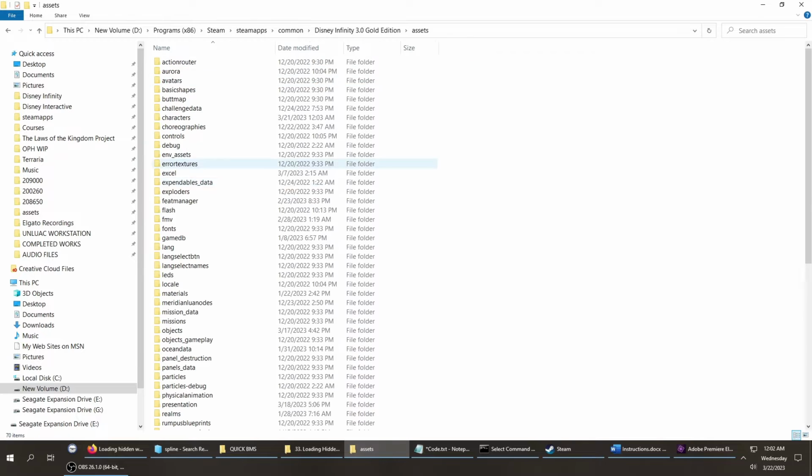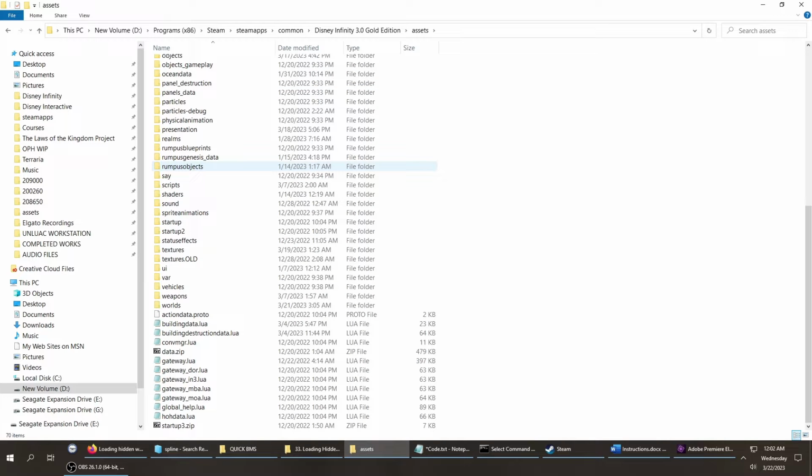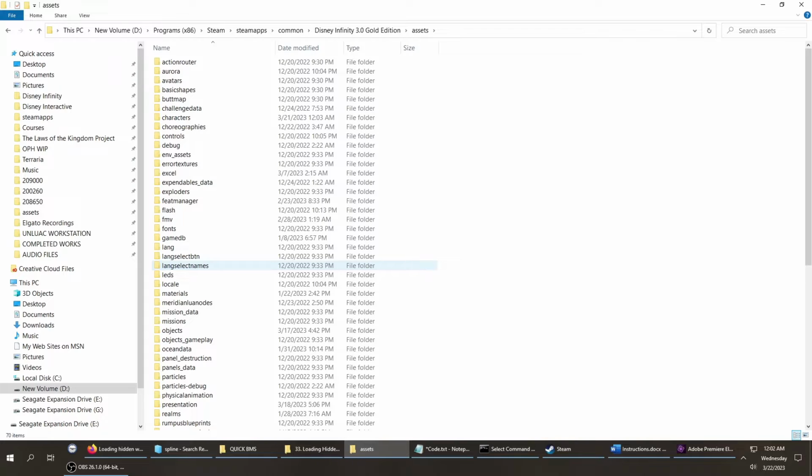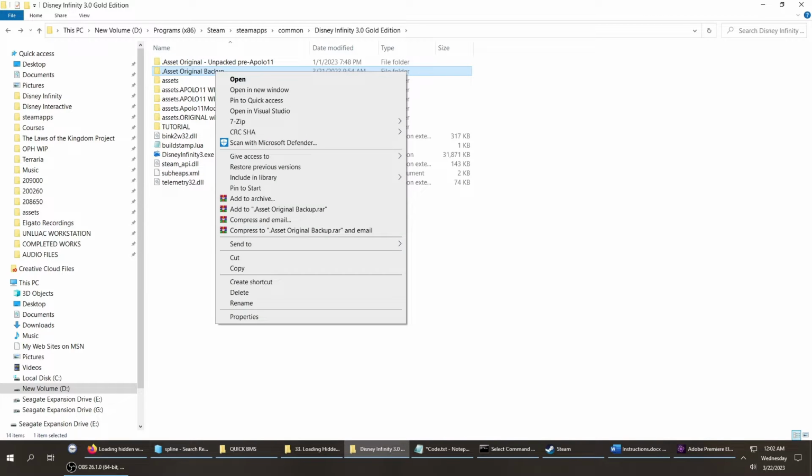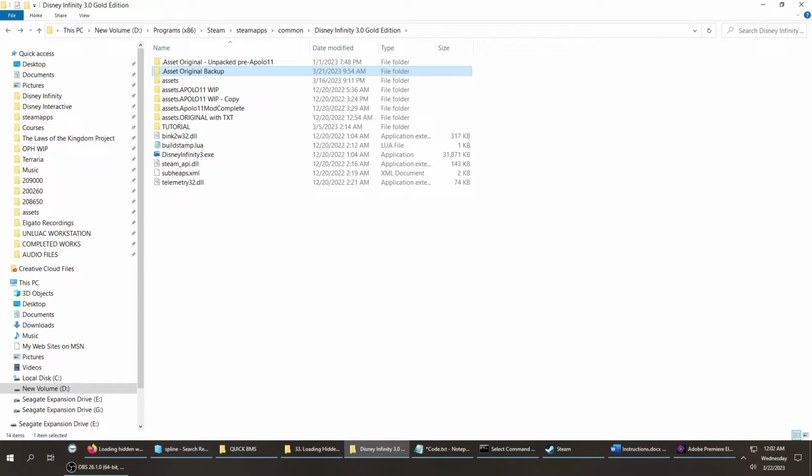I'm not going into my assets folder at the moment because I have all this stuff already unzipped, and you might not. So I'm just going to go over this in case you forgot. But again, I always stress, read the tutorials. First thing you want to do is back up, as I have an original backup right here. Yes, they are quite lengthy in space, but that's the breaks. That's what it takes. You take up space.